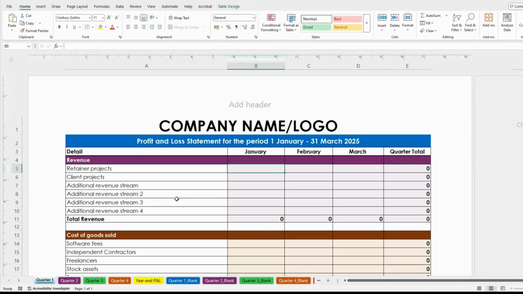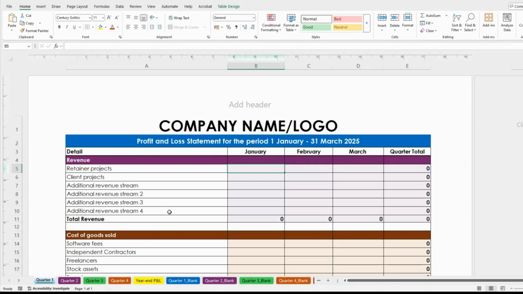So the purpose of this template is to help you as a business owner to save your time. And these templates are actually cost effective because they don't cost you a lot. You don't have to pay a monthly subscription for software. All you simply need to do is to understand how your business transactions are going and be able to record them whenever they occur, so that you can sum them up in this profit and loss template.